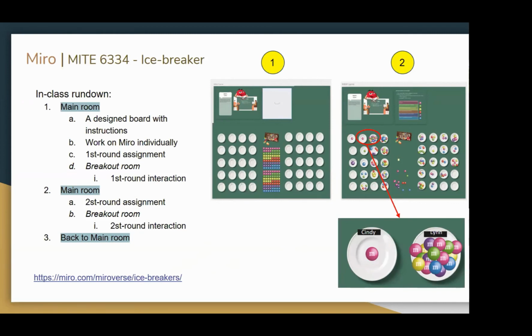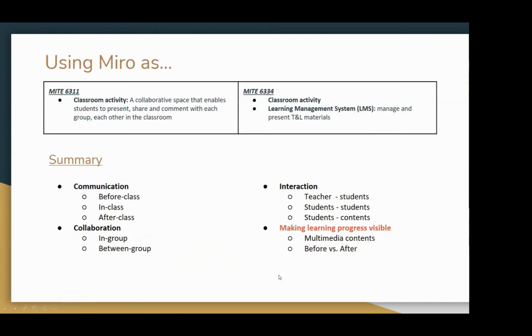If you don't want to create the script or those templates by yourself, you can also check out the Miro templates. They have templates in different themes. For example, this one is for icebreakers. I also shared the link in the Zoom chat box, so you can check it out.